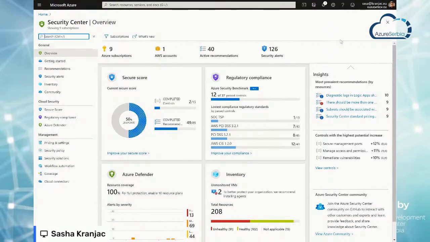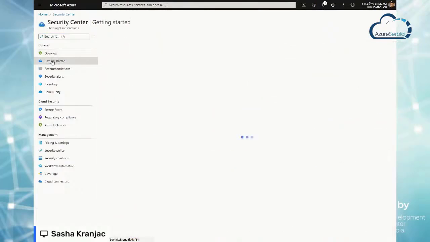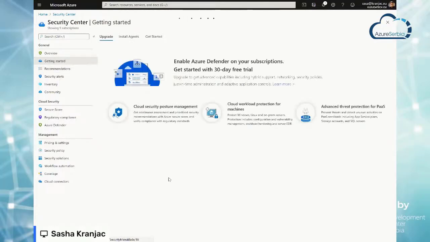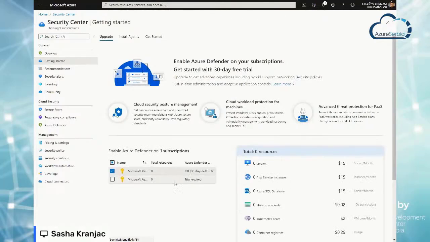First of all, what you have to do is go to getting started, like it says here, and see all the subscriptions that you have, and onboard these subscriptions. So here you have the possibility to enable Defender on some subscriptions, and also see the subscriptions that are not already enabled.